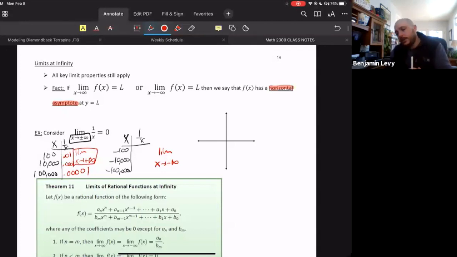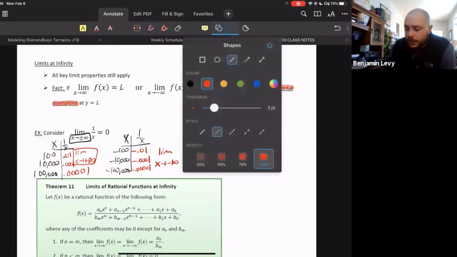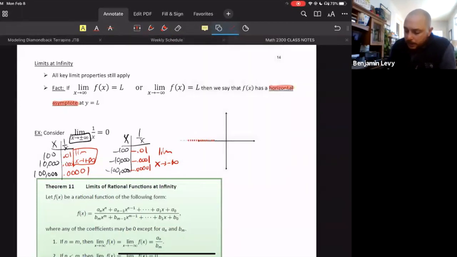And the same thing would happen in the other direction, but they're just coming up from the negative direction, right? So it's like minus 0.01, minus 0.0001, minus 0.00001. And so one's approaching 0 from the top, you could say coming down to it, and one's approaching 0 from the bottom, coming up towards it. And that should make sense because that's exactly what this graph looks like. We've seen this graph a number of times now, right? There's a horizontal asymptote right there.